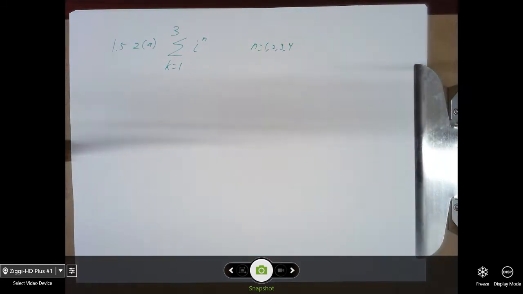There's all kinds of ambiguities in this question. Is that a set of n equals the set of numbers? I believe what they want here is they want you to do 4 things. They want you to calculate the series when n equals 1, then calculate the series when n equals 2, and then 3, and then 4. So you're going to come up with 4 answers for part A.